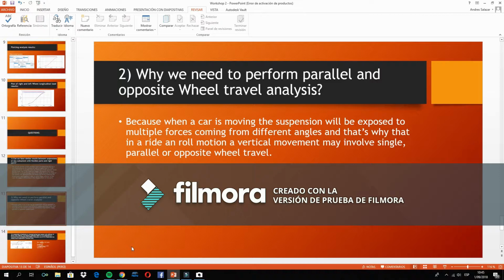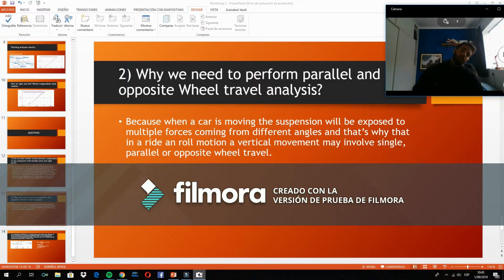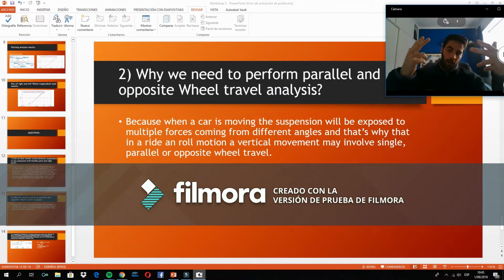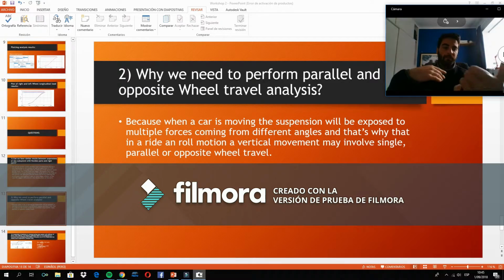Why do we need to perform a parallel and opposite wheel travel analysis? This is because when a car is rolling and riding, we have forces that come from different angles and act over the wheel. For example, when we get into a hole, we have forces going backwards and forces going in a parallel position.